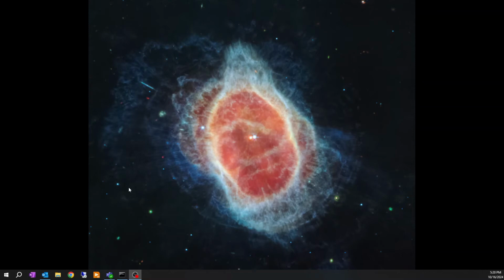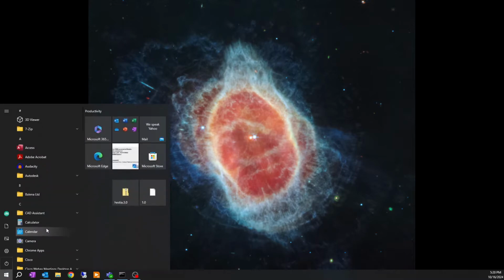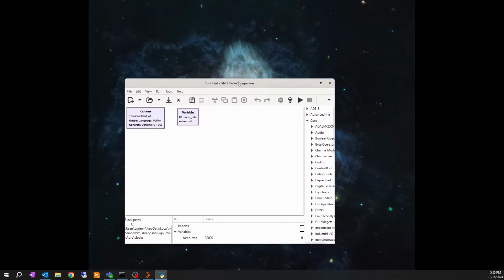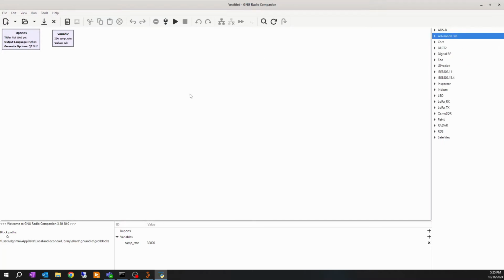Okay, I have GNU Radio installed, and I'm going to go through an initial Hello World type application to see if I can get it working. First, I'm going to open it up and pull up the GUI. In order to use USRP with GNU Radio, we need to install the UHD driver.